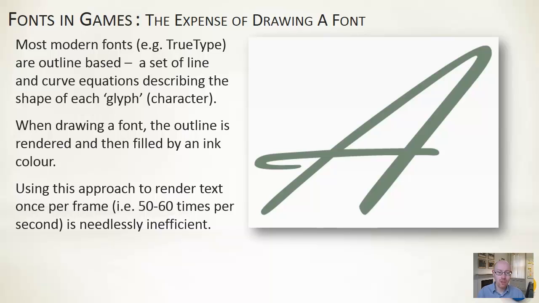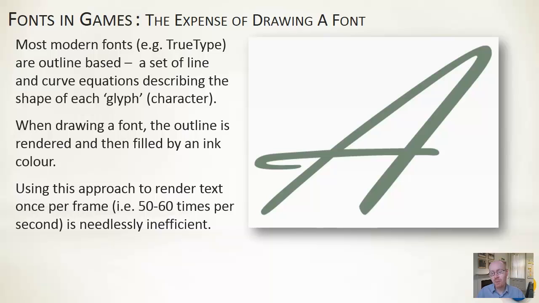And then you can render that onto a particular screen. The nice thing about the description is that it enables you to scale from small font sizes up to very large font sizes. And you can fill it with different ink colors and give it outlines and do lots of different things with it. So it's a very good, very capable way of actually specifying how something looks.